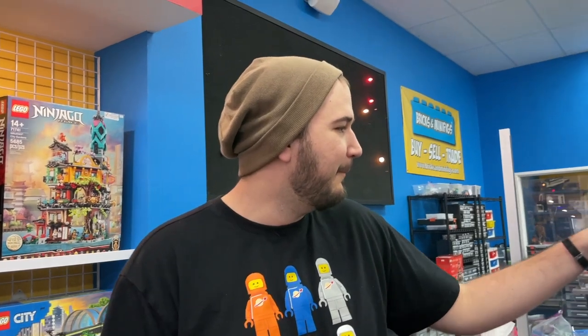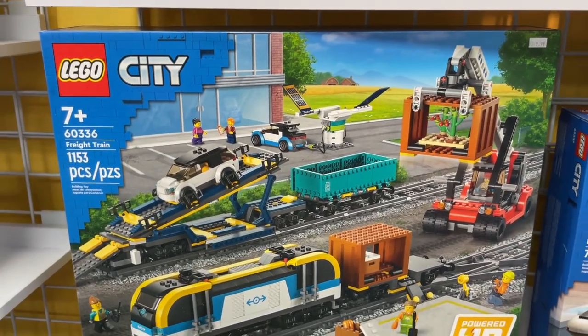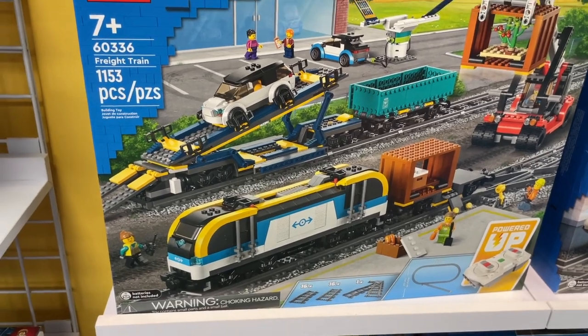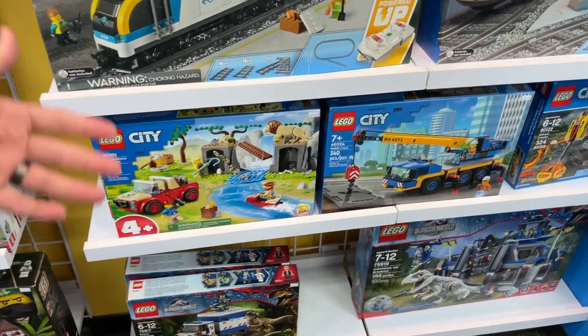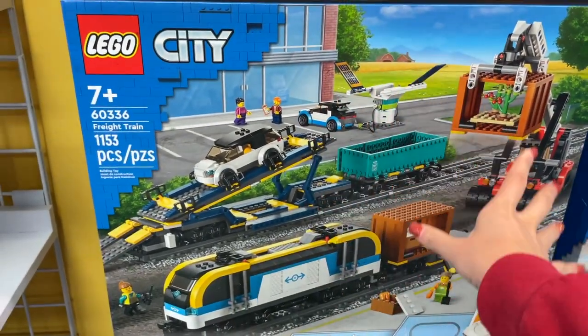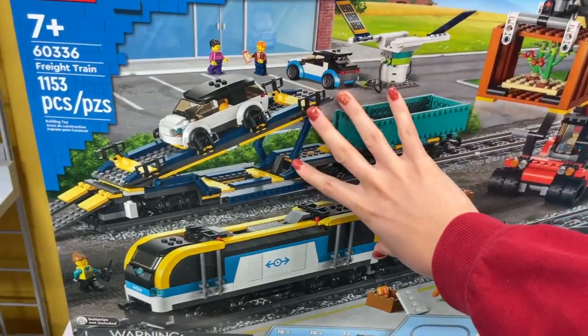Check it out. They got planes, trains, and automobiles. I like these trains a lot. I'm not up to date on what train sets LEGO is currently selling, so I don't even know if these are newer or older or not. I really like getting into the train stuff. The problem is they take up so much space with the tracks that we have to kind of cut back on getting any trains. I really want to get a bunch of trains for the city and have like a train yard underneath the different platforms we have going on, but maybe we'll get to that at some point.